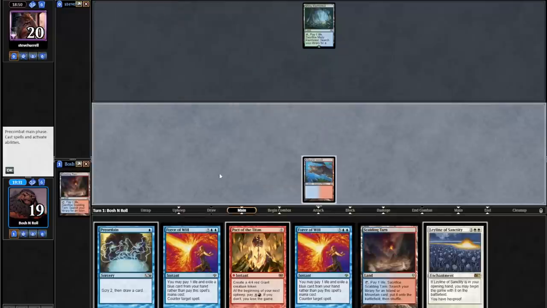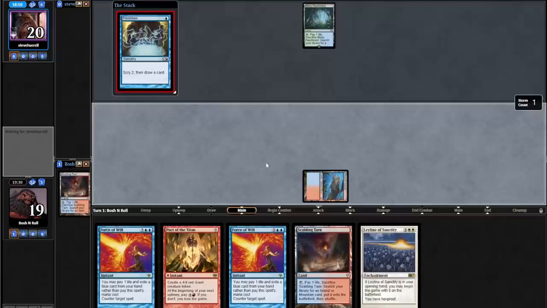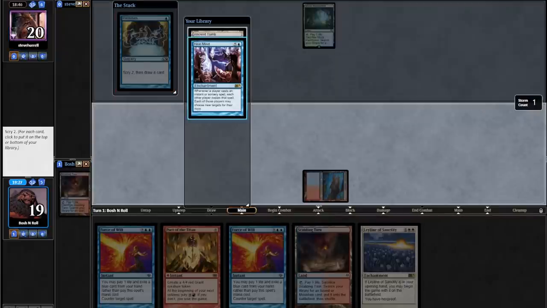This opponent is not going to mess with my mana, so I'll get a Volcanic Island. There's the Hive Mind and Ancient Tomb. I'll top both of these, actually.